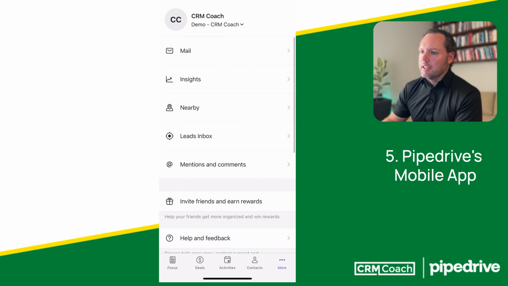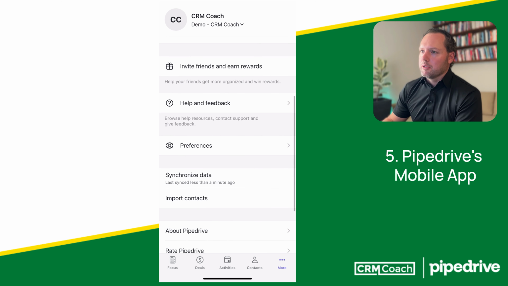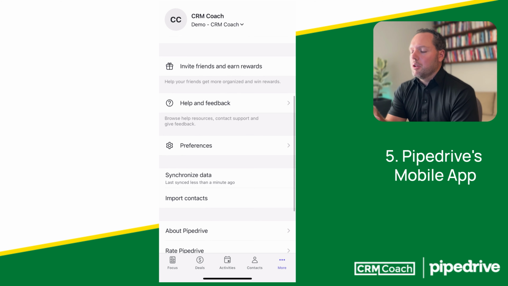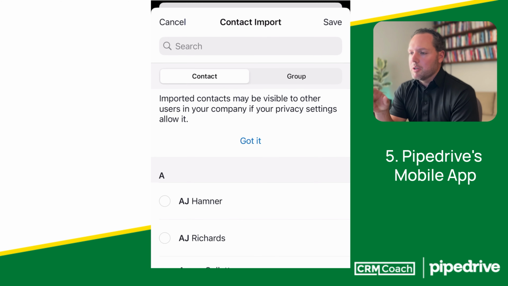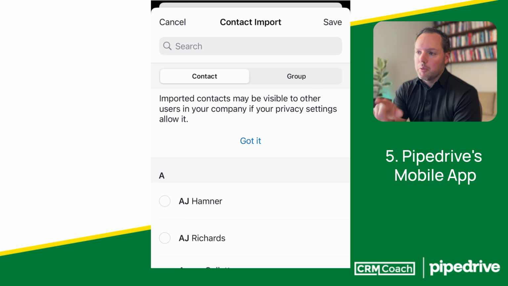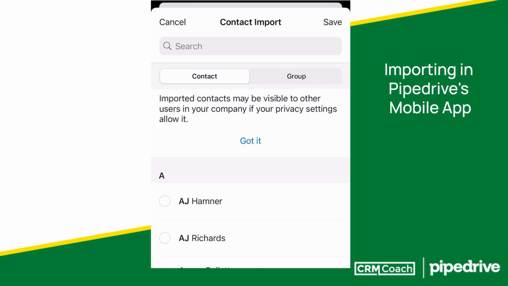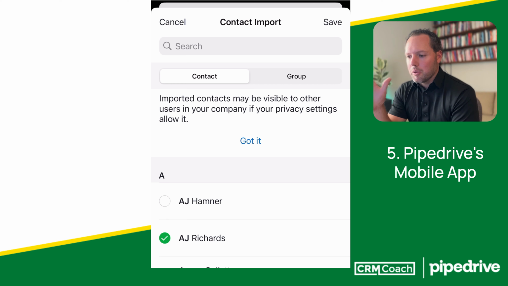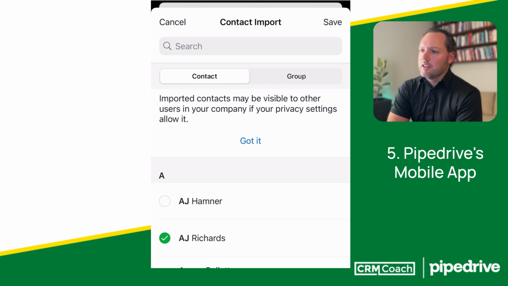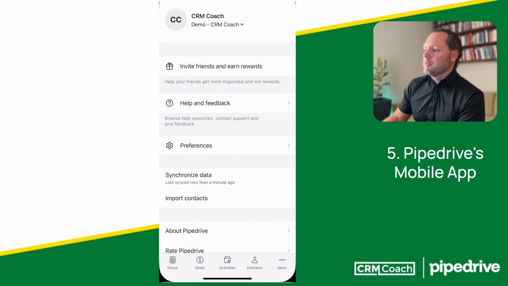And one of my favorite things, for people that are on the road a lot or have a lot of windshield time, is to pull up the Pipedrive app. And when you're going to make a note on a contact or on one of your deals, you can do speech to text. Here I'm showing you importing from your phone's contacts, but that way you can record what you're trying to say without having to peck away at your phone keyboard, and then you have your notes updated before you forget important details. That's the mobile app.